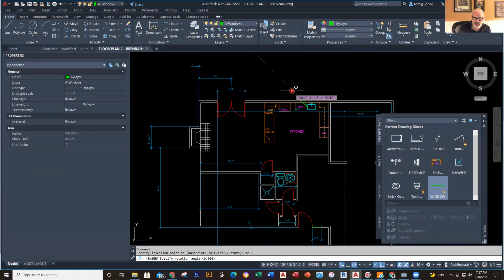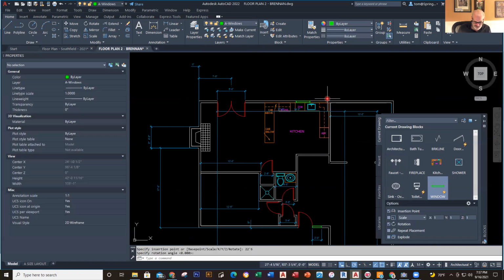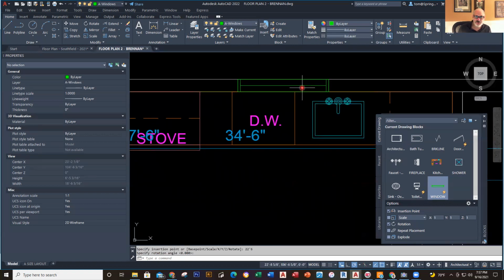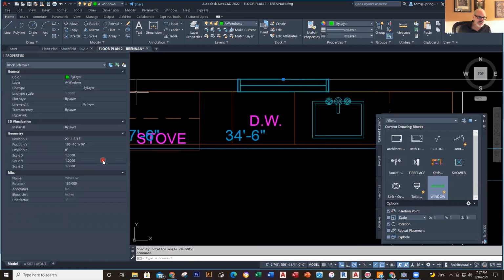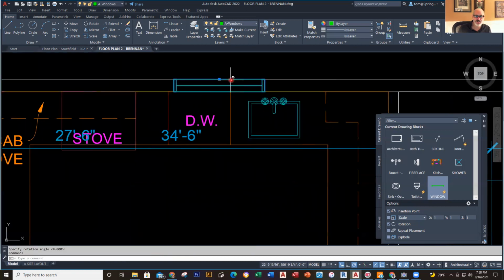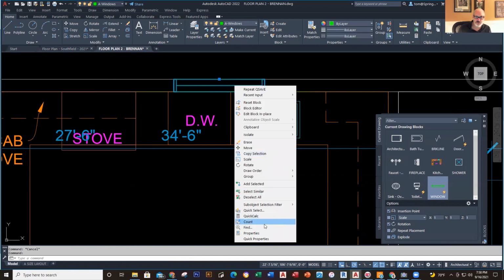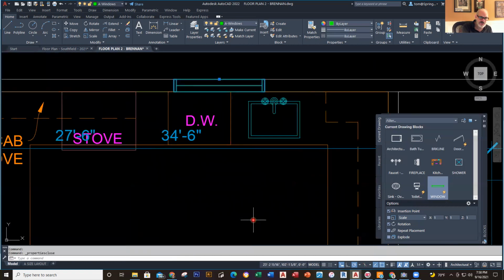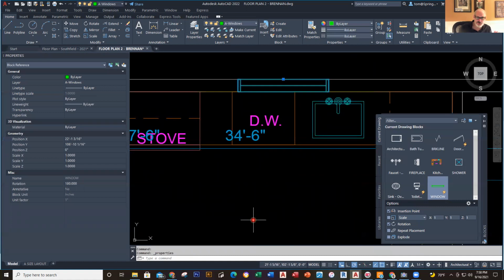Okay. Now at that point, I drop it right there. That's 22 feet 6. Now at this point, you see that if you're doing the dishes, you wouldn't be able to see out the window. So I click on this and open the properties. If the properties don't show up, you can open them 2 different ways. You can click on the item you want to use, right click and choose properties, or Control 1 turns it on and off. Holding your Control key down and pressing number 1 turns it on and off. So those are the methods you use.